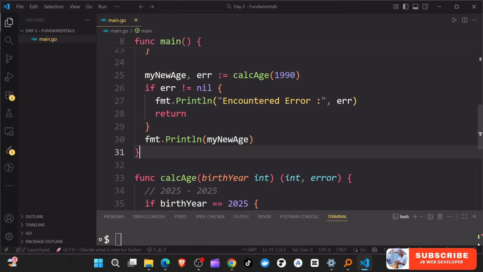Okay, so if statements help us so much in error handling. We're just going to be having this kind of syntax. If statements are going to be used more and more when you're handling functions.